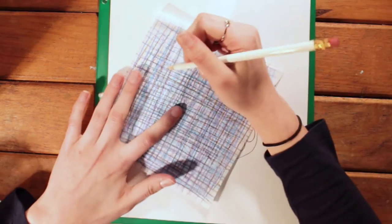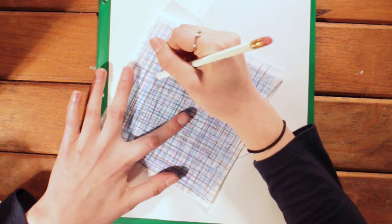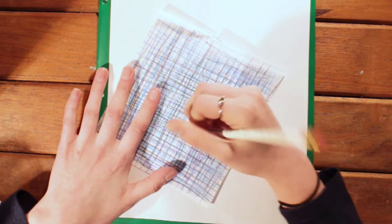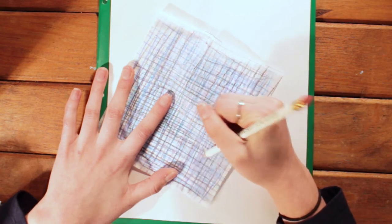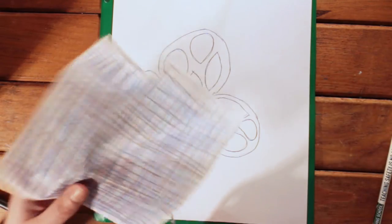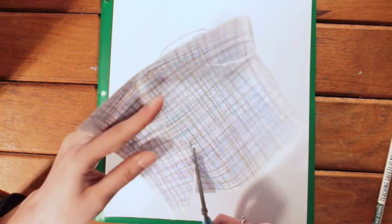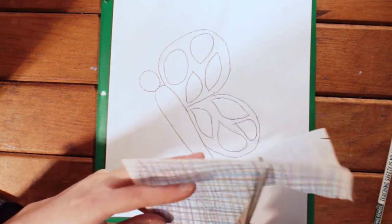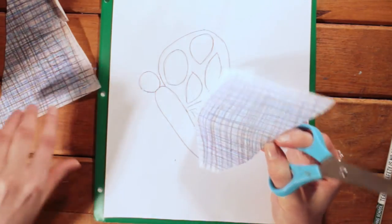I'm gonna take my pencil and don't press down too hard because you don't want to rip the paper. I'm gonna outline. Then take scissors and cut your shape out, the one you just traced. This paper can be a little tricky to cut, so sometimes it's easier if you just cut off big pieces of it, so it's easier to hold.